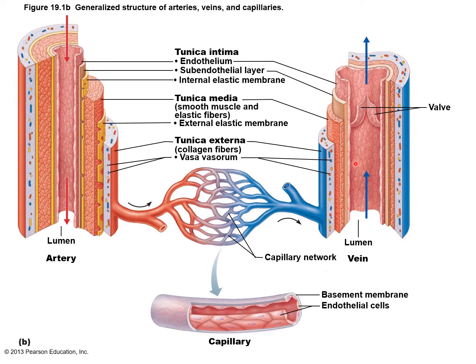One more thing to mention about this picture before we move on is that if you take a look at the vein right here, as we said, veins have a larger lumen, and so therefore there's going to be less resistance with the blood flow, and so therefore the blood pressure in the veins is going to be much lower. If we talk about the blood flow through the veins, we said that veins would carry the blood towards the heart.